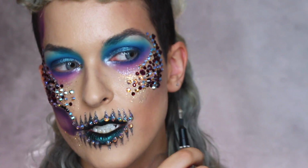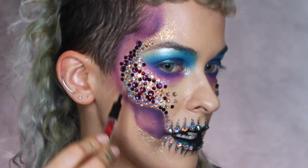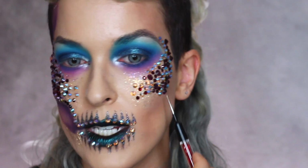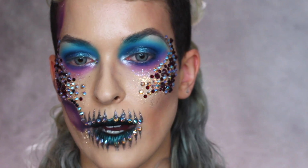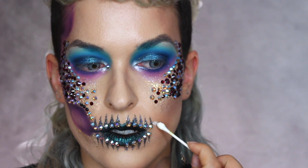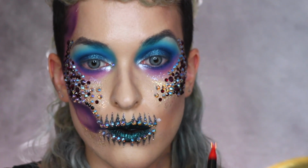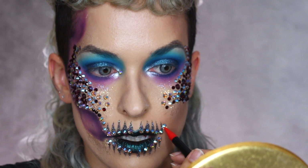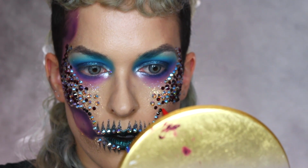Now this is starting to shape up pretty well. I'm just missing the outline I created with the iridescent ones, but before I do that, I want to start with the line that goes here. And so I started by adding an extra tooth right there, and I don't know if I'm gonna have enough rhinestones. Ooh, damn. Okay. Oh boy, this might be a problem. Might not have enough of the iridescent ones.